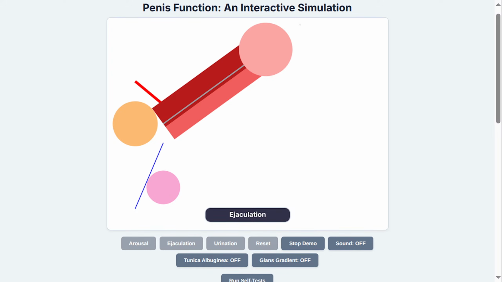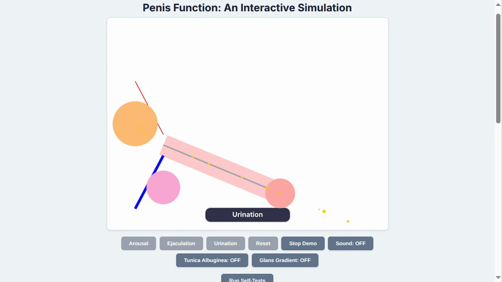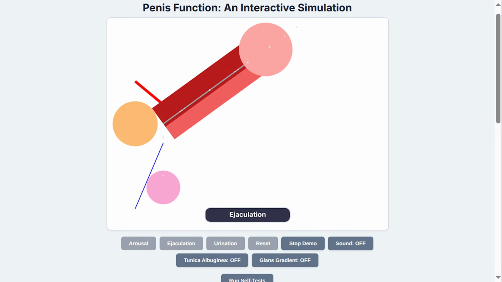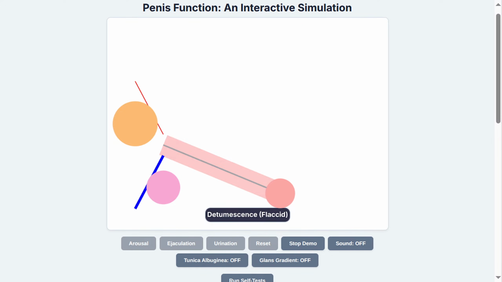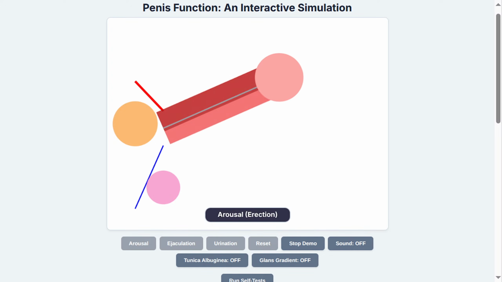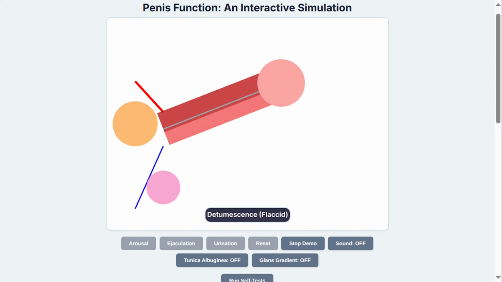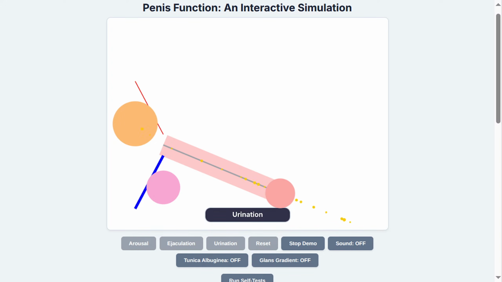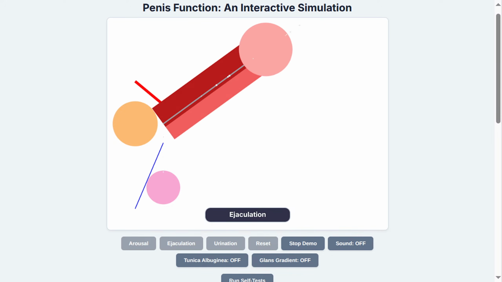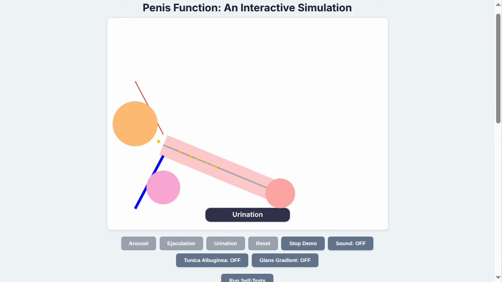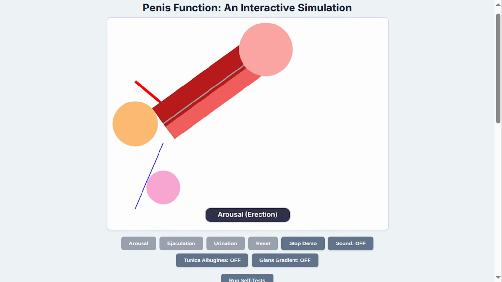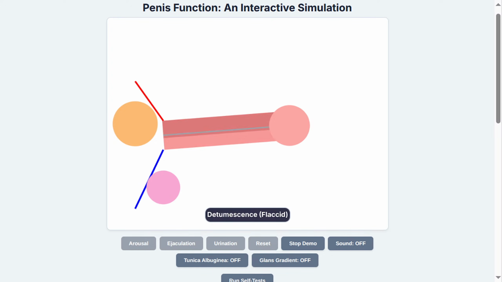From a physiological perspective, the simulation could also include the role of nerve signals, hormones, like nitric oxide for vasodilation, and feedback mechanisms. Even simple visual cues or tooltips explaining these processes as the user interacts would add a lot of educational value. Finally, the sound effects are a fun touch, but for scientific accuracy, you might want to ensure they're subtle and not cartoonish, as real physiological processes are mostly silent. In summary, while your simulation is engaging and covers the basics, adding more anatomical detail, dynamic muscle and vascular animations, and physiological explanations would make it more scientifically robust. If you'd like, I can suggest specific code or UI changes to address any of these points.